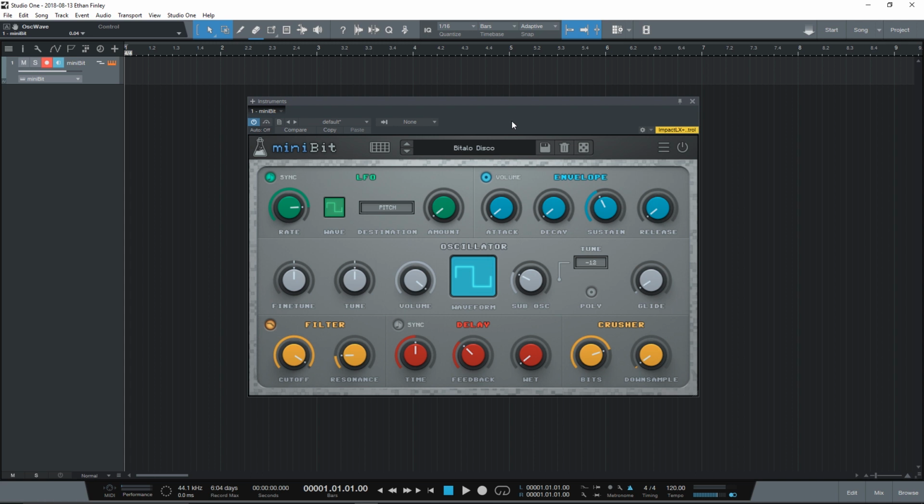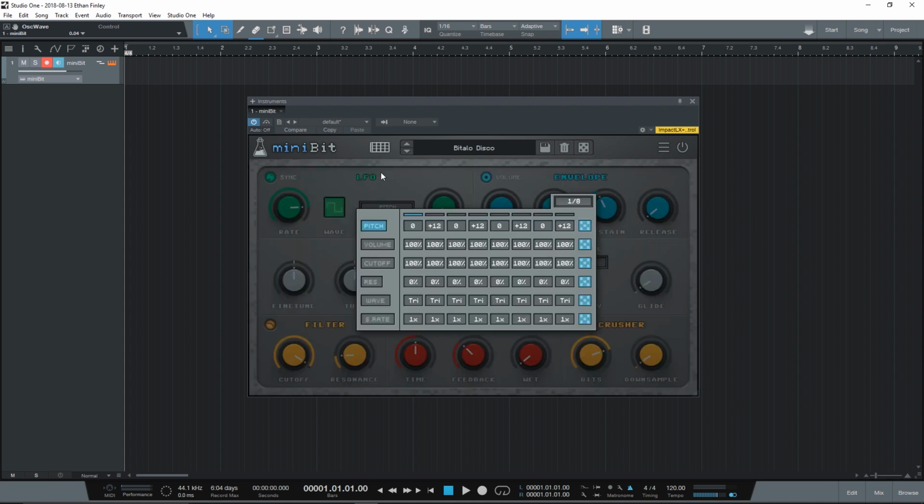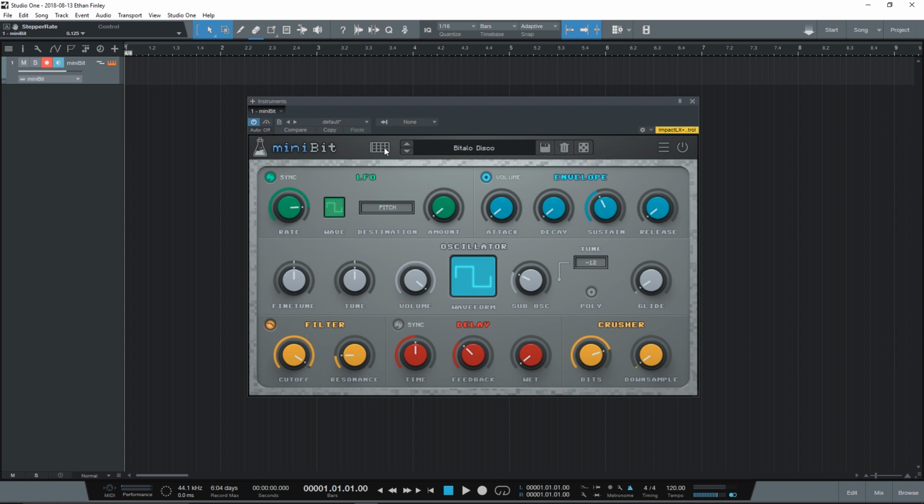So the idea with this is that, and it gives me a chance to point out another feature here, if you click this little grid thing, what you have here is a really cool step sequencer. And you can have it 8th notes or 16th notes or any of the various subdivisions that I showed you with the delay. And then for each step, you can change pitch, volume, cutoff, resonance, the waveform, which is really cool because each note essentially can go to a different waveform, and the sample rate, so you can vary how crushed it is. But for this preset Bitalo Disco here, I just created a simple up-down ARP pattern octave thing, which is very common and reminiscent of Italo disco music.